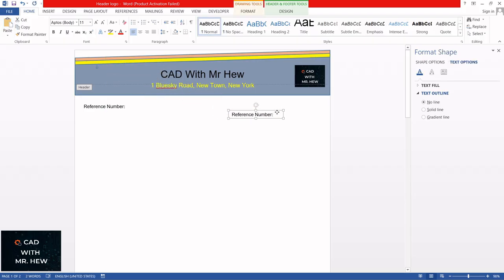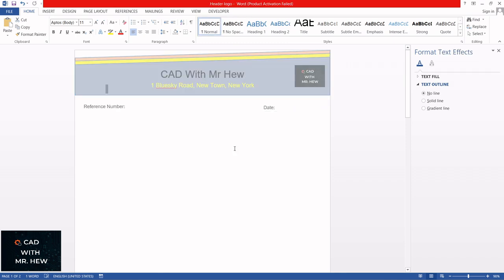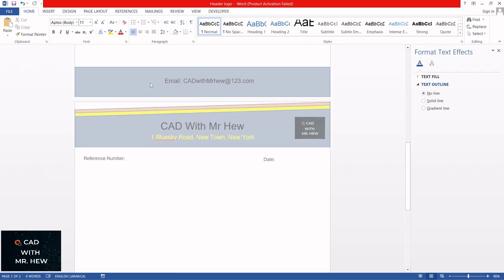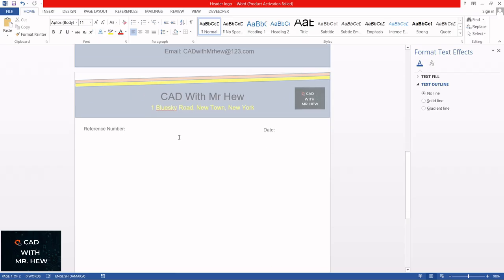And here now we're gonna move it. I'm gonna put it over here. I'm gonna try to align it with the other one that we did previously. I'm gonna change this now. I'm gonna delete this. Then we're gonna write the word date. All right. You press escape on the keyboard. So here is a finished letterhead for our document, and if we scroll down we can see because we did it in the header, it is on the other page also.